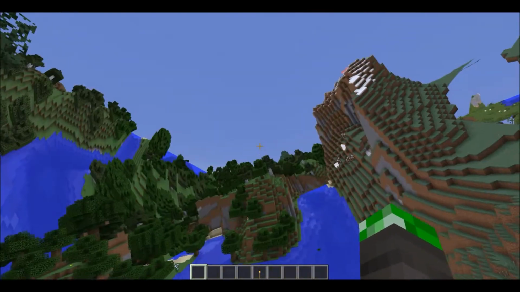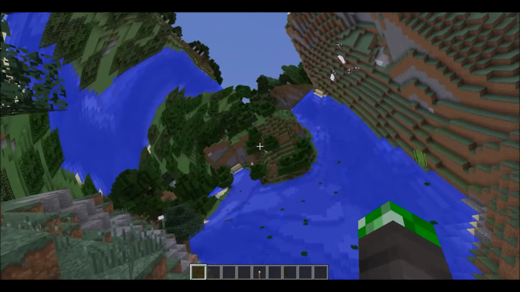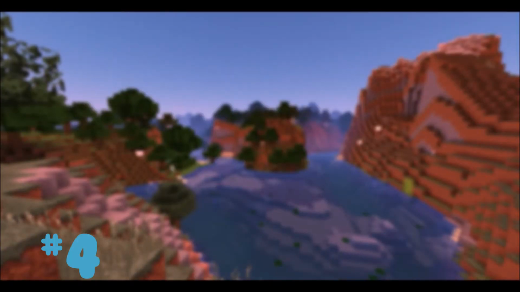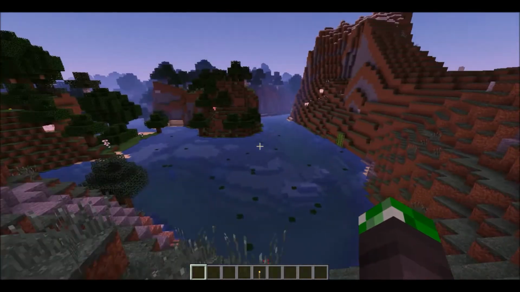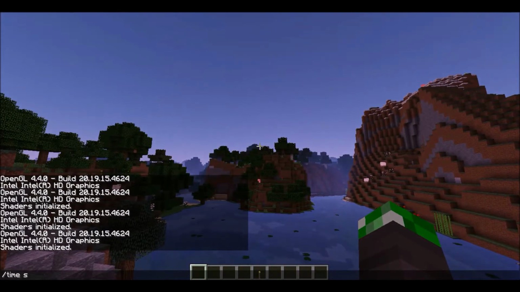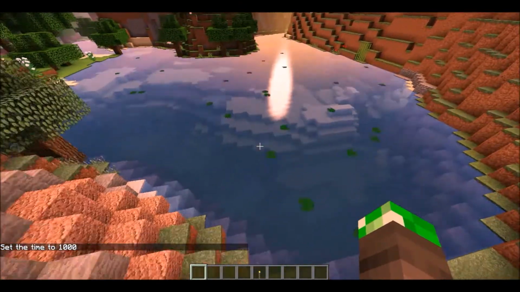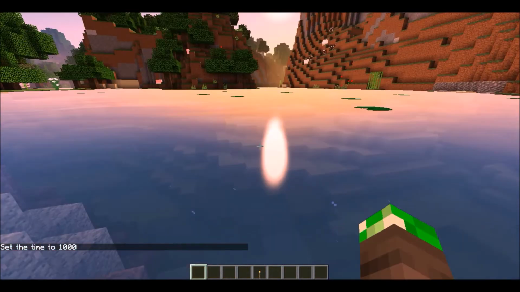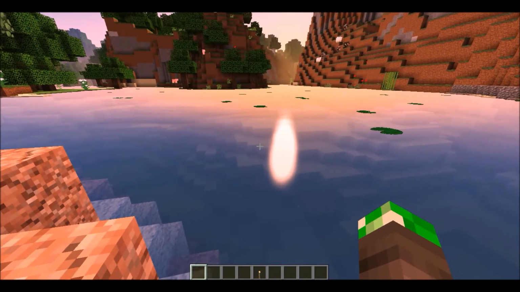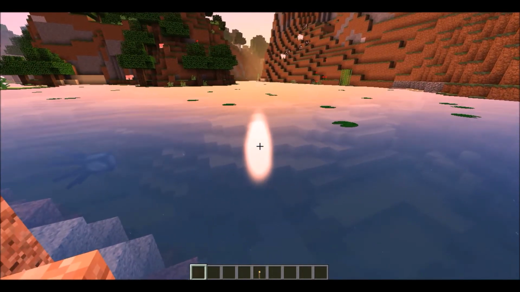Anyway. Coming in at the number 4 spot is the one and only Lagless Shaders, aka SFLP Shaders. Now, what these shaders do is actually quite cool. They add in this awesome water. I went into the water trying to show you guys the water. This is what the water looks like. I find it pretty cool. You can see underneath the water. Also, look at that sun.